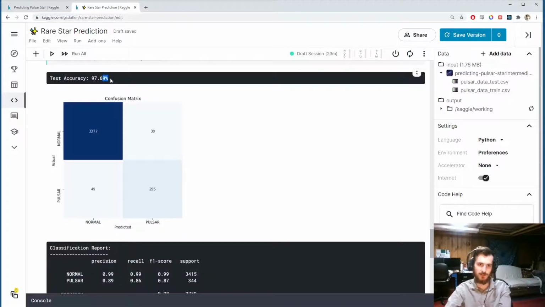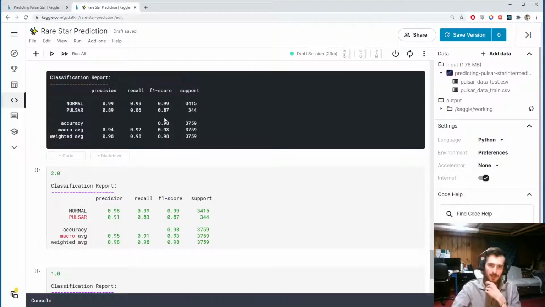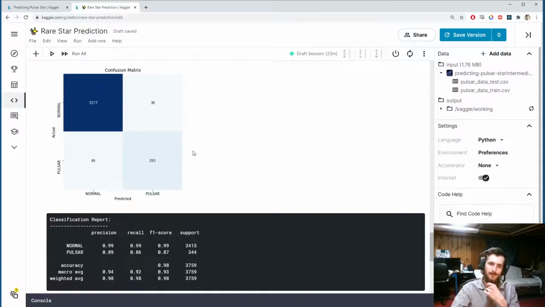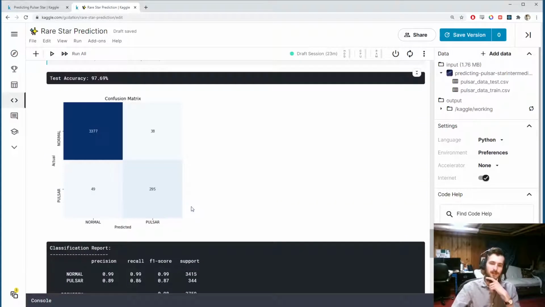So this already looks like it went down. And if we look at this, our F1 score is the same, our recall score is a bit higher, and our precision score is a bit lower. So this might be better because the precision and recall are more balanced. You can see these numbers are closer together. There are more here than there were originally, and less here than there were originally, but substantially less. I think this is almost half what it originally was with a class weight of 1.0. So this really comes down to what you want the model to be able to do better. I'd say this is probably a good balance.